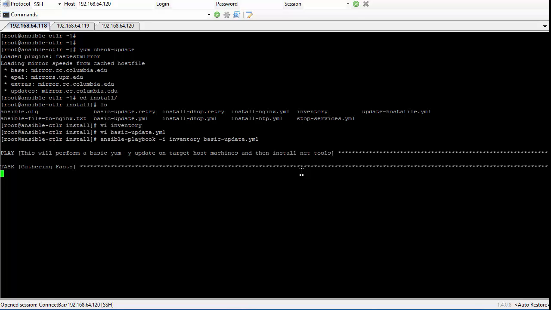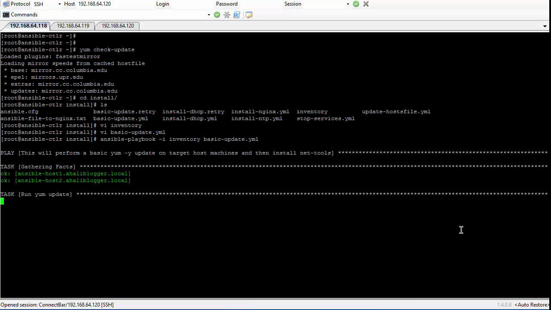As you can see, the play is about to be run. The task to gather facts is all green, so we're connected to our hosts 1 and 2. And now we're running yum update. And as you know, if you've ever run an update against any Linux host, it will take a minute. This probably will take about 5 minutes or so. So shortly I'll pause the video and return.